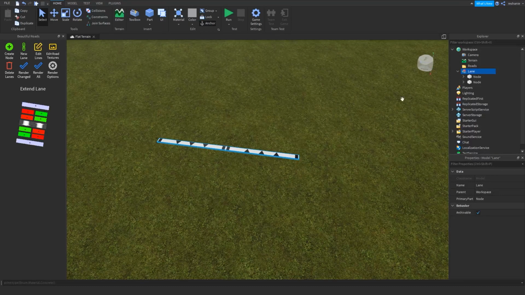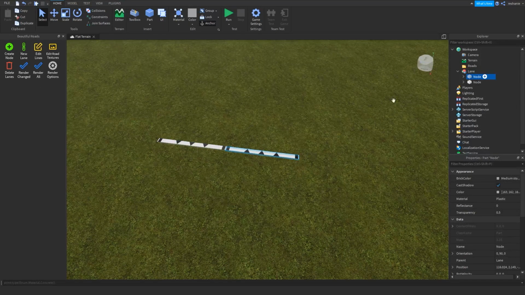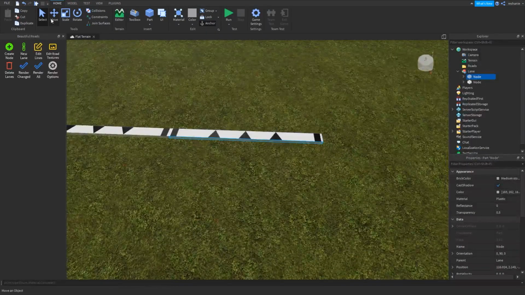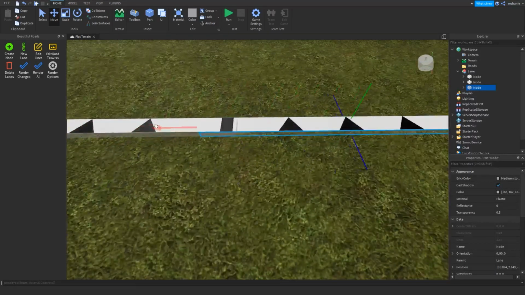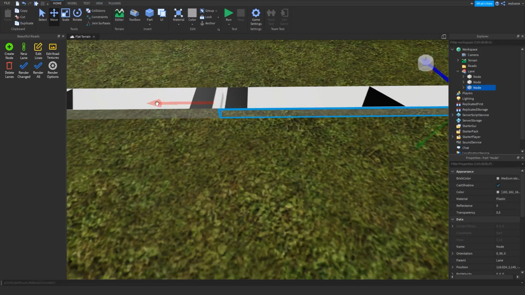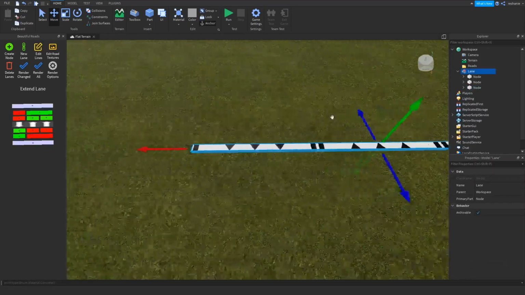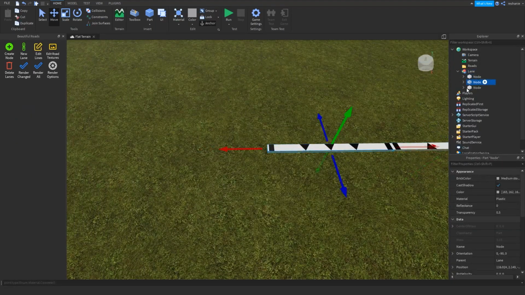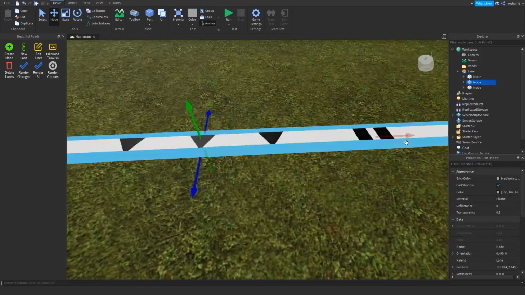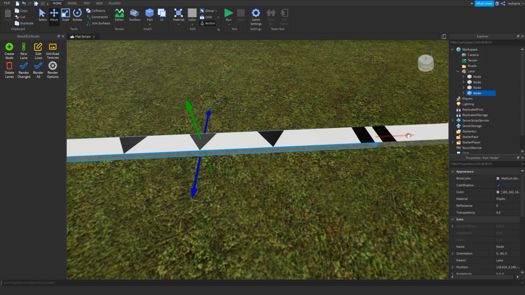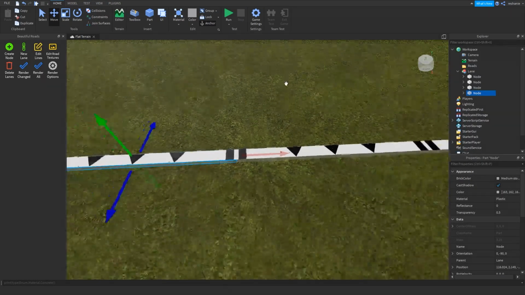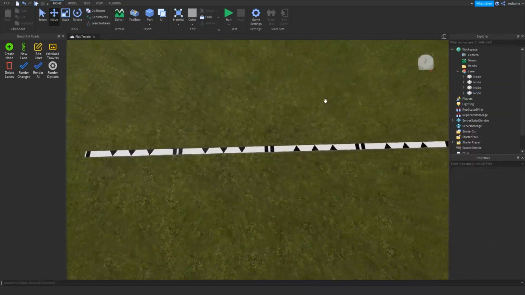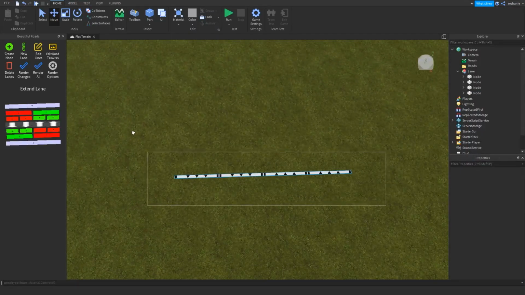But now we'll continue. So to turn this 2-lane road into a 4-lane road, I'm going to duplicate each node by pressing Ctrl D and use the Move tool to slide it over. So once again, this is the model, but I'm going to select this node right here. Press Ctrl D to duplicate it, then slide it over. And now we have our new node here that will represent a 4-lane road.